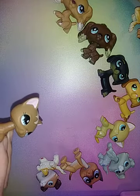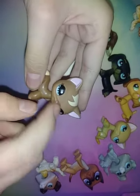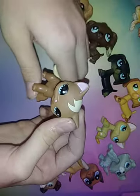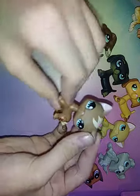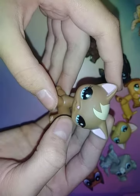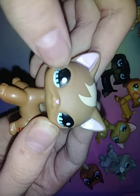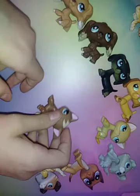Josie. I'll show you another one that my sister also has. My sister has this one and the other one that I'm going to show you after this one. And my favorite one, it's also going to be last, my favorite cat. But this is Josie, and she is just a normal LPS. She's got red lettering. I don't know why they didn't do blue, because her eyes are blue and green. But these lines right here, they're actually green, and that little white part is light blue in between the lines. So she can go right here.